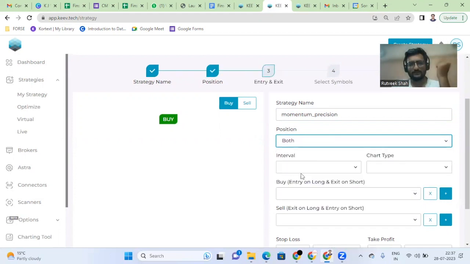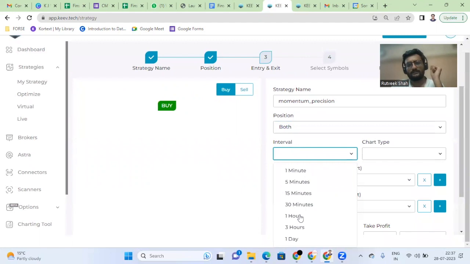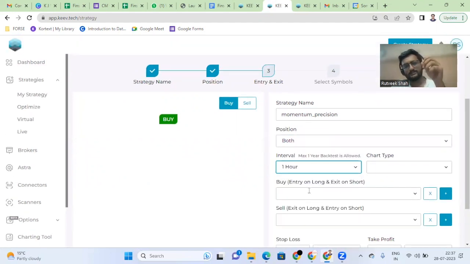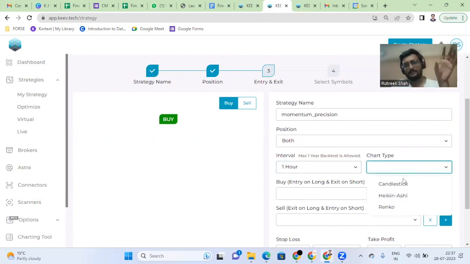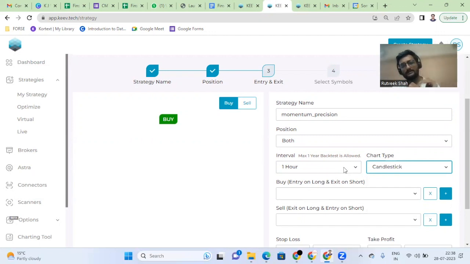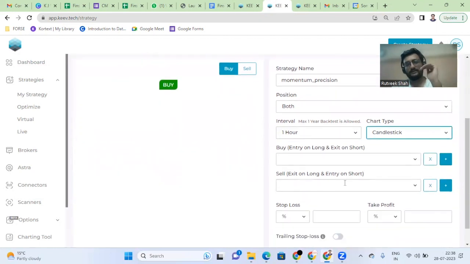So here we are going to take both the positions. Interval is we are going to look at 1 hour because the intention is to take a position for a monthly expiry for a particular stock. So the 1 hour is because we have a 30-day time period. So rather than having a strategy that hits the buy and sell triggers multiple times and creates an issue with the transaction cost, we'll have an interval of 1 hour which reduces the false signals of any trend strategy.